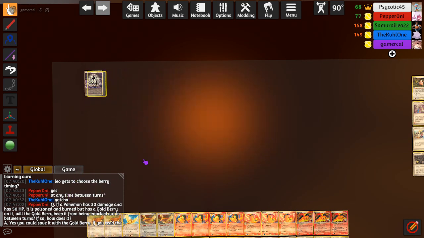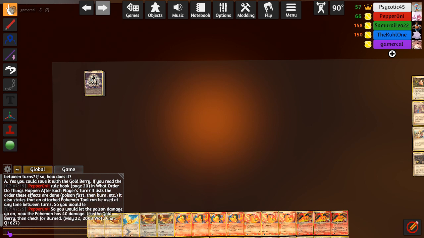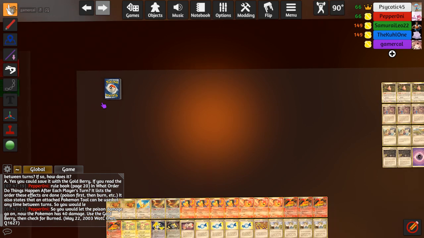Alright, let's see what this question is. So, if a Pokemon has 30 damage on it, has 50 HP, is poisoned and burned, but has a Gold Berry on it, will the Gold Berry... Yes, you can save it with a Gold Berry. If you read the rulebook in order what happens between turns, it also states that attached tool can be used at any time between turns, so you'd let the poison go. Yeah, because you get to choose what order the status conditions happen in, so you can choose to do poison first, make it 40 HP, heal with the Gold Berry, and then the burn happens. So, yeah, I do agree with that.